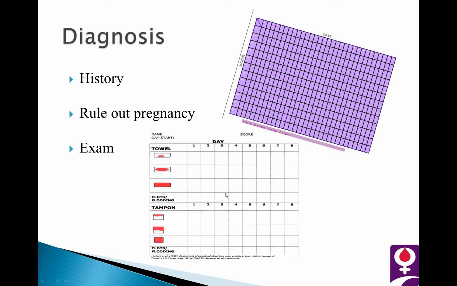I'm showing here over on the side a couple of different tools that you can use to gauge history about the menstrual cycle from your adolescent. We have a monthly menstrual calendar, and as we all know, there are ways to do this either in paper form or in electronic form nowadays. And then finally, we have a way to gauge how many pads or tampons they may be using during a menstrual cycle. This specific form happens to be a pictorial blood assessment chart, and is one way in which heavy menstrual cycles have been validated over time, such that each of these individual pads or tampons and clots or flooding occurring with a menstrual cycle over 4, 5, 6, 7, or 8 days are assigned a score. And the total of the score, if over 100, is validated and consistent for menorrhagia.